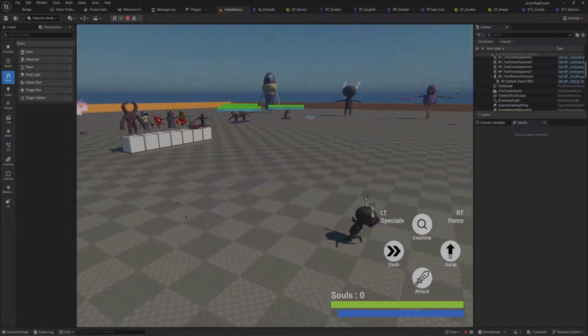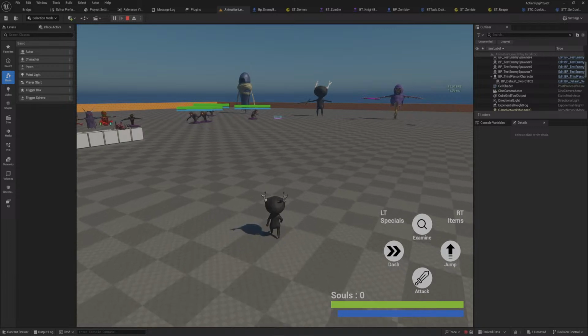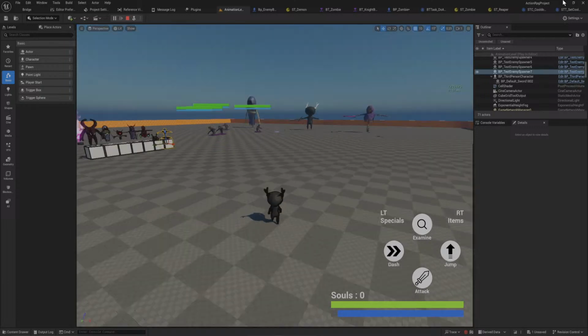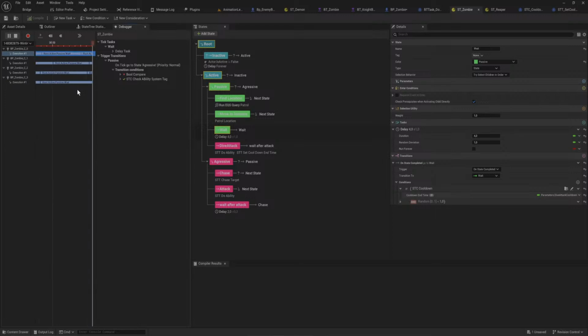So yeah, after they move and they wait, they should all do that attack thing. But it seems like they're not eager to do so. Take a look at what state they're actually in. They're in passive wait. Oh yeah, no, that'll do it. Then we'll transition from wait into wait. No, transition into dive attack, please.